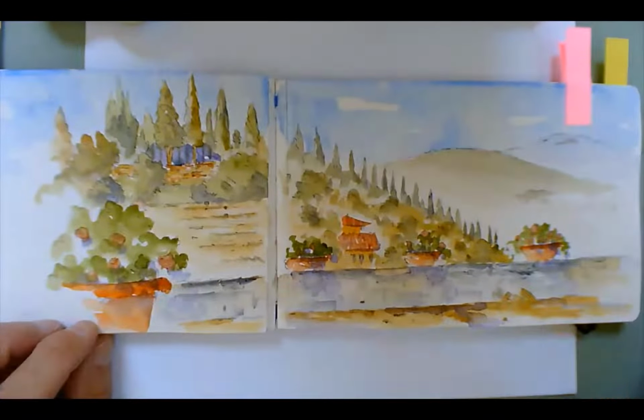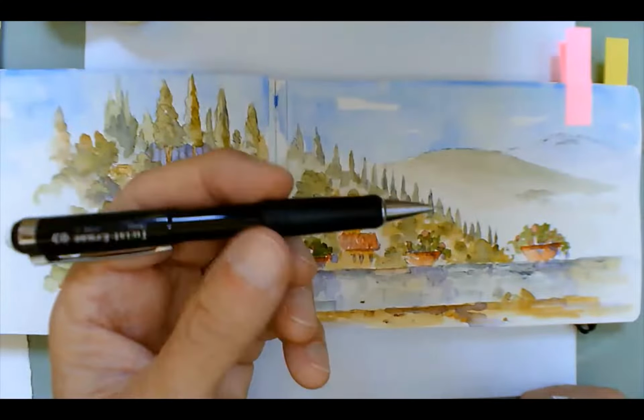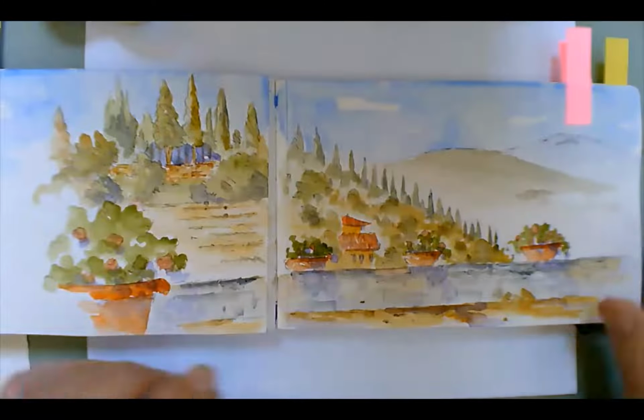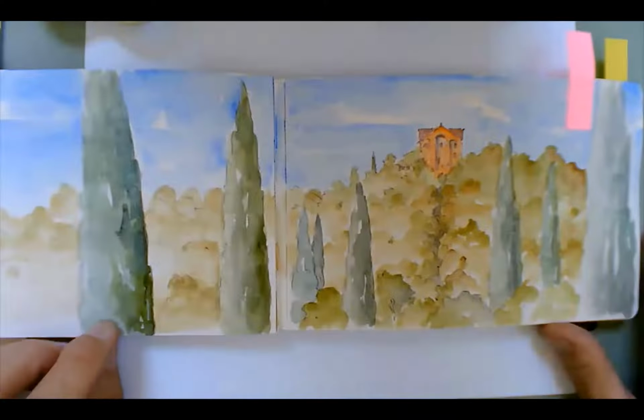So you can see these are all done really, really quickly. I use a 2B pencil. I use one of these clicker pencils, one of these Pentels that's 2B. This way I don't have to stop and sharpen my pencil. I can just continually draw. And the 2B pencil flows right across the page.